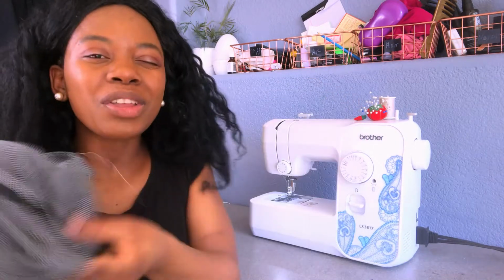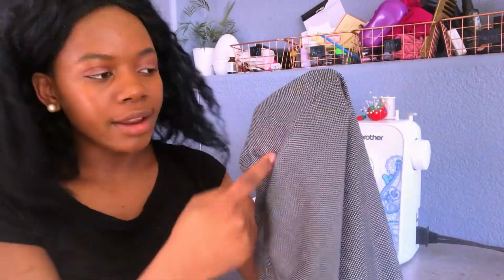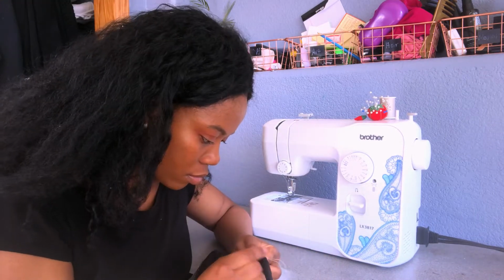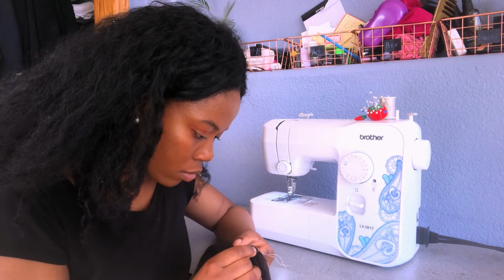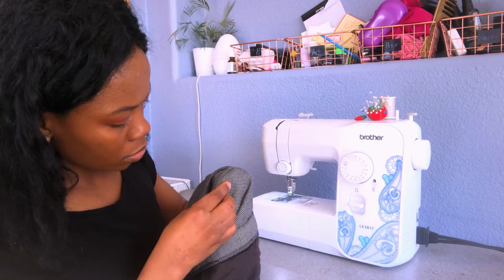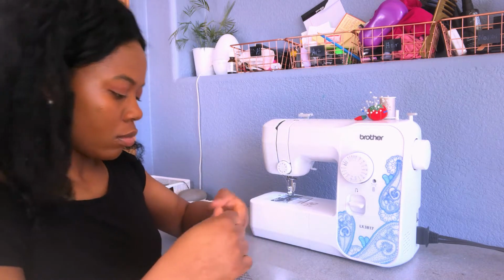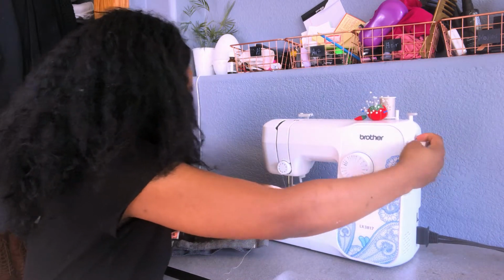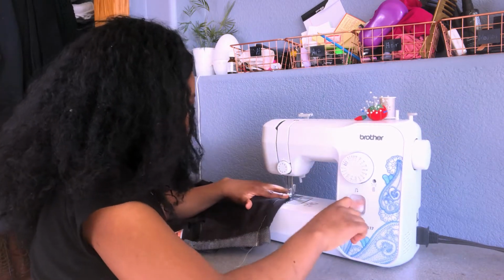So here in making the second dart is when I made the big mistake, and what I did was sew over the side seam. There was a clear deviation from the side seam that you can see from the front of the fabric, and to fix it, all I did was seam rip the parts that went over the side seam and then kind of stitch over the end part just to keep it intact. But if you do end up going over the side seam, this is the easy fix, and try not to do it, but when you do, just know that there is a way out.